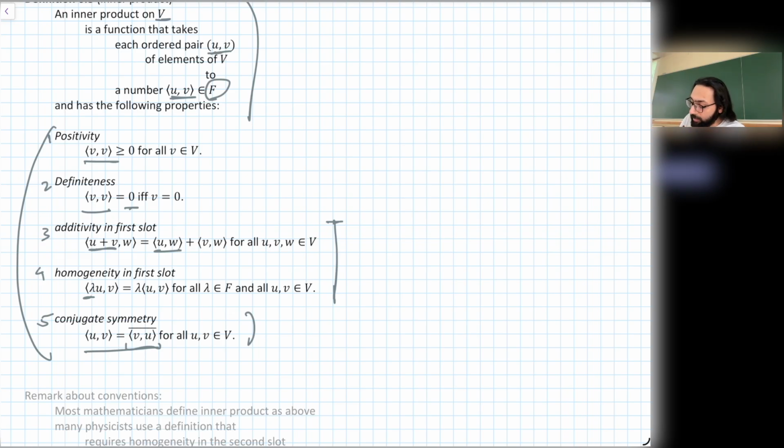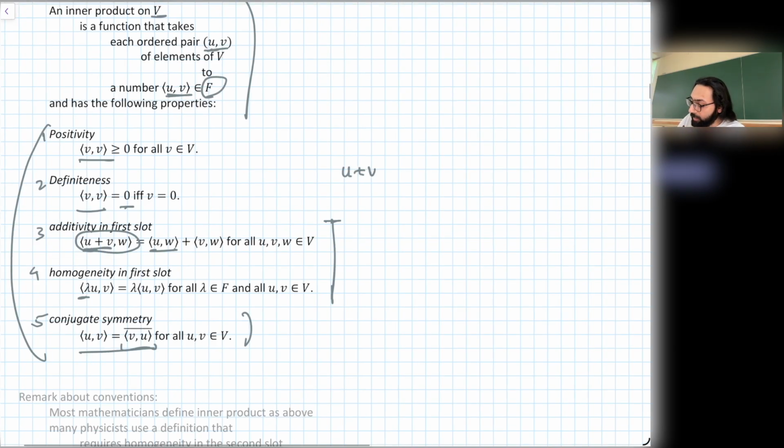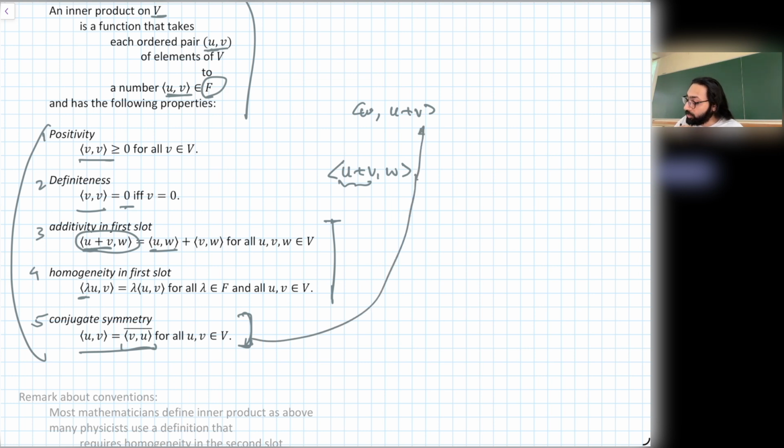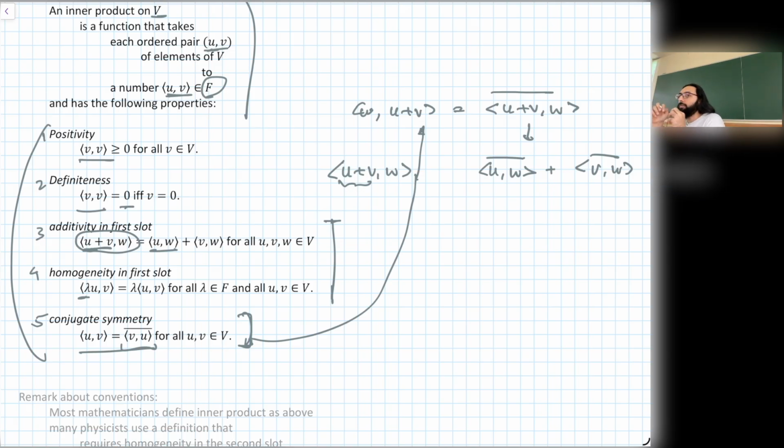So the idea here is that you have u plus v acting on w. So here we have the property, and you can ask, what if it was the other way, what if it was w and you had u plus v on the second slot? I didn't say anything about that part. So I was saying you can use this last property to convert this. You can take the conjugate, so this would be the same as the conjugate of the inner product of u plus v with w, and then you can compute these terms. So that's all I was saying. Good. Any other questions?